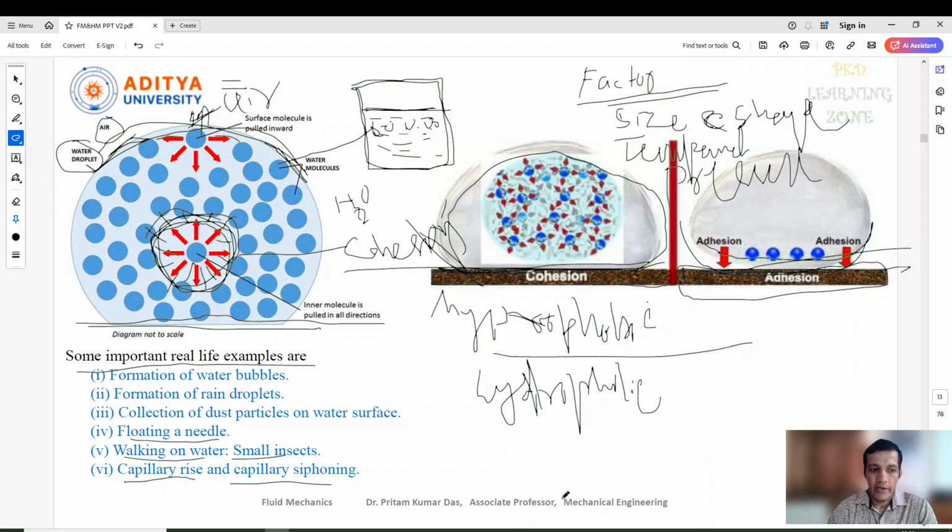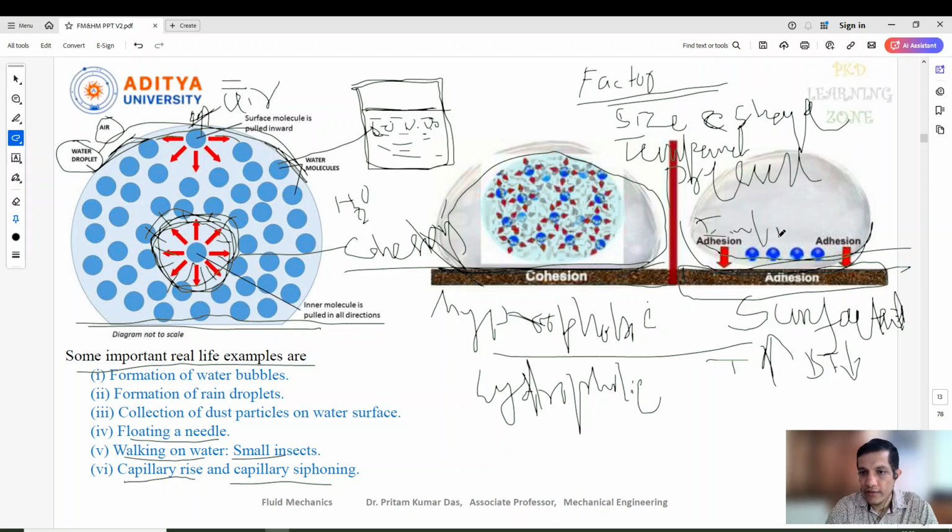and next is the pressure of the liquid. And some kind of surfactants, if you use them, will also have an effect on the surface tension. As you know, as the temperature increases, the surface tension will decrease. Your temperature increases means surface tension decreases. And one more factor is pressure and surfactants, and some kind of impurities. If impurities are there, that is also one kind of factor which will affect the surface tension. So these are the main concepts of surface tension.